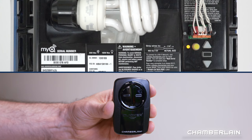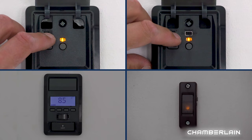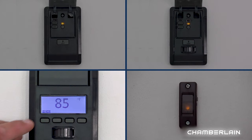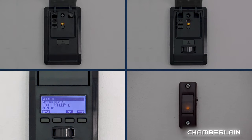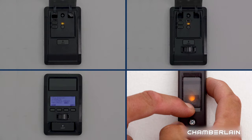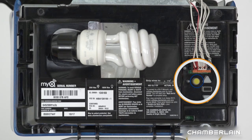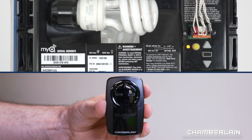If you have a garage door opener with a yellow Learn button and this is your first time programming this remote control, follow these steps. If you have a door control with a Learn button, press and release the Learn button two times. If you have a door control with an LCD screen, press Menu, press the down arrow until Program is highlighted, then press the side arrow to select, press the down arrow until Remote is highlighted, then press the side arrow to select. If you have a doorbell style door control, press and hold the light button on the side while pressing and releasing the front button — the light will blink once and then stay on solid. Or, quickly press and release the yellow Learn button on your garage door opener one time. The LED next to the Learn button will turn on. Do not hold the Learn button — holding it will clear all remote controls from the memory on your garage door opener. Press and hold the button you want to program on the remote control, and release when the garage door opener responds by blinking the light and clicking.